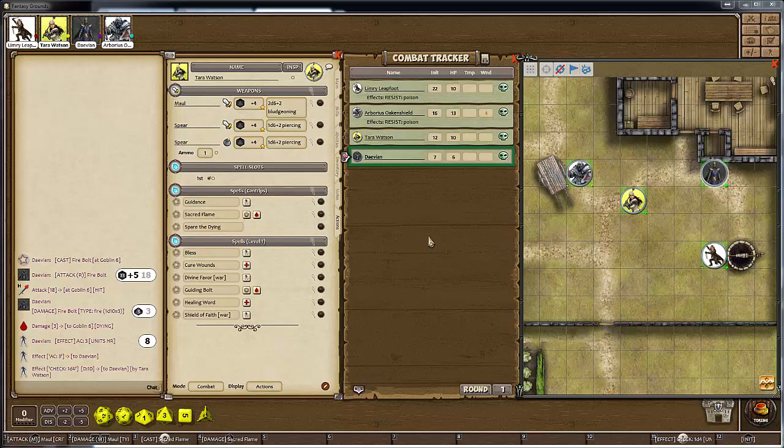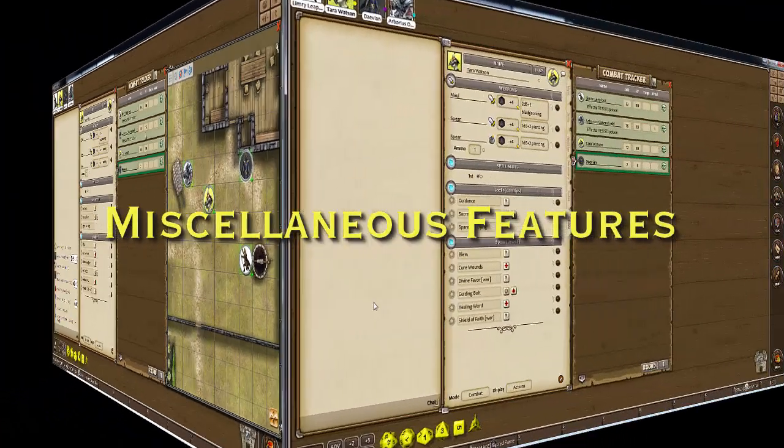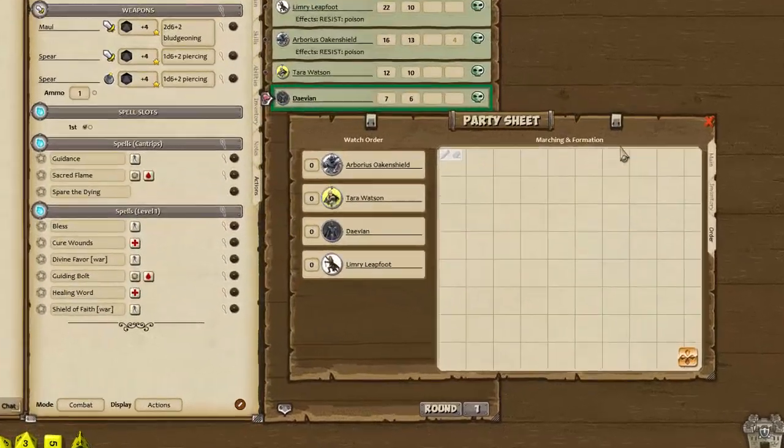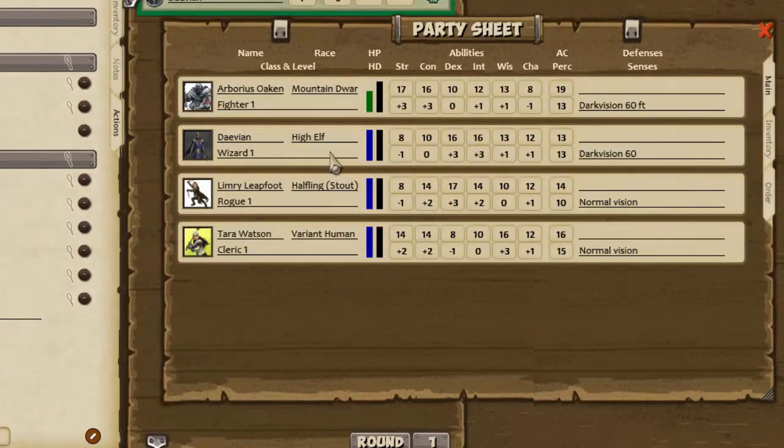That's a pretty good rundown of how the combat and using fantasy guns looks from the player perspective. One of the final wrap-up features I want to show here is the party window, which is this party sheet. Let me set it to the main tab, which gives you a really nice summary of the whole party. The DM's party summary is even more detailed, and it's really nice as a DM to be able to take it at a glance and see all the stats of all the players, even have a visual representation of hit points and remaining hit dice.